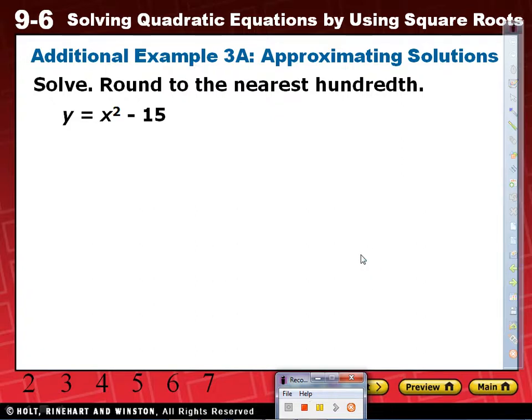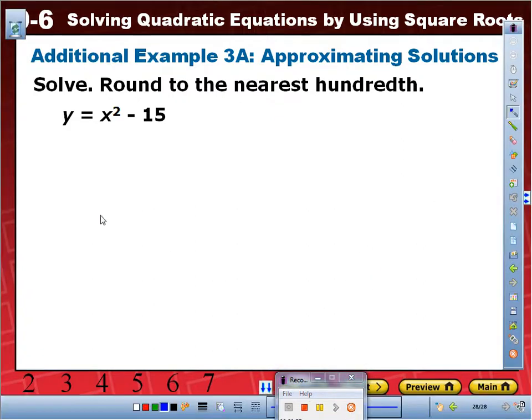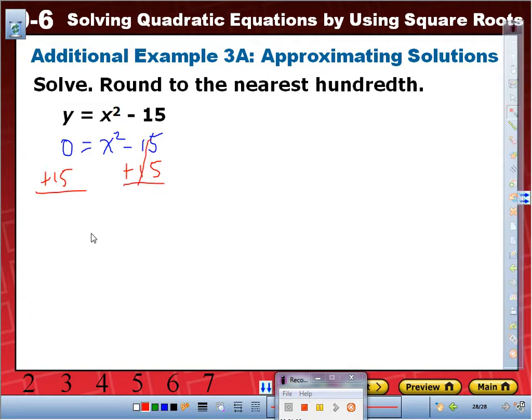Now, some of you that already went ahead, you probably noticed this. Here it goes. First step: make it equal to 0. X squared minus 15. Inverse operations. I add 15, add 15. We're left with 15 equals x squared. And my last step, I take the square root. Square root cancels this. We're left with x equals plus minus whatever this is.